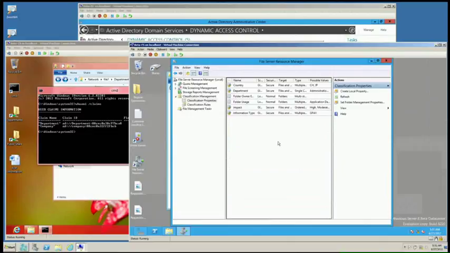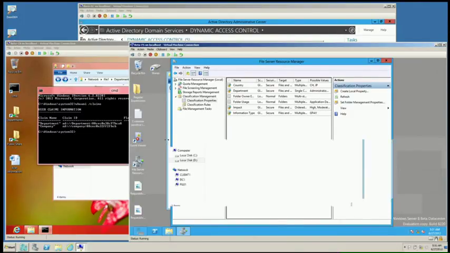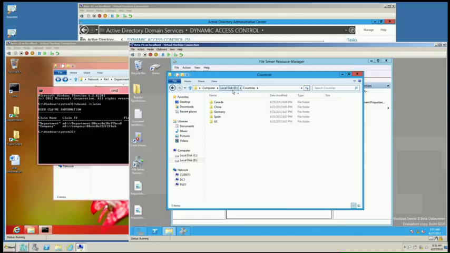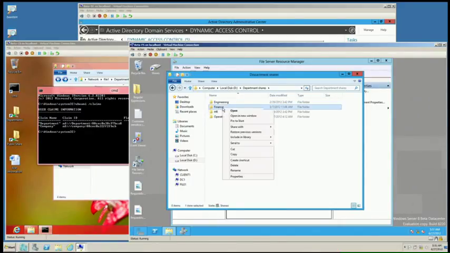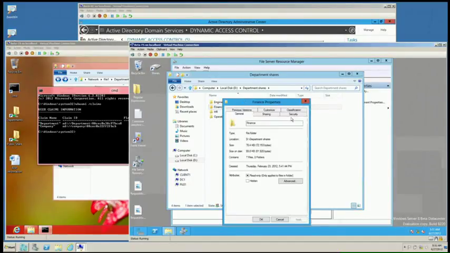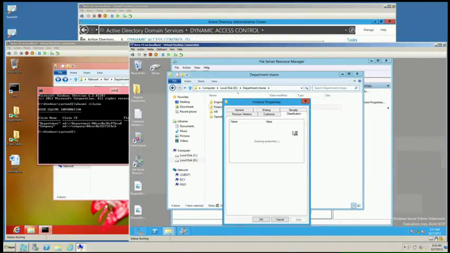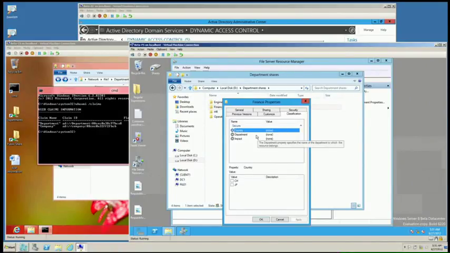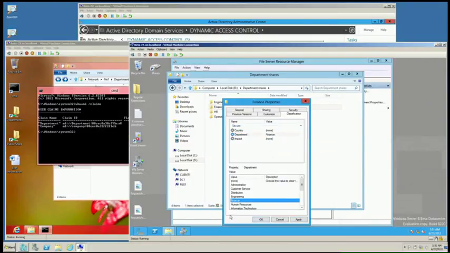Once a property has been defined, we've defined a schema. We haven't changed anything on the file server. This is how we tag files in general. Once we've done that, we can go into a folder on my server. So for example, this department share. I can right-click Properties, and go to this classification tab that we now have in Server 2012, as well as in the Windows 8 client. And we can say, well, this is a finance folder. Let's make sure this folder is marked with the finance department.